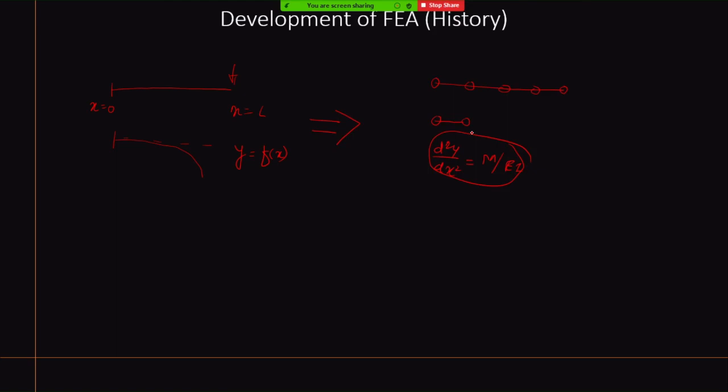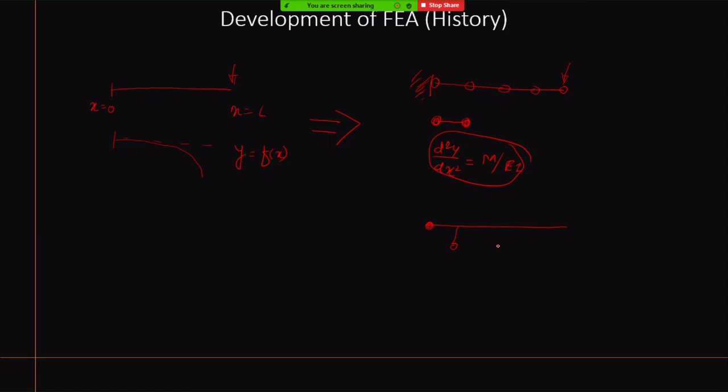Then I will formulate two equations for this node, two equations for this node, and then solve. When solving such problems, I put in boundary conditions: it is fixed here, fixed here, and force is applied at this point. So I will get the solution at this point, then at this point and this point. This is my deformation U2, then U3, then U4, U5. I got the solution at these points.